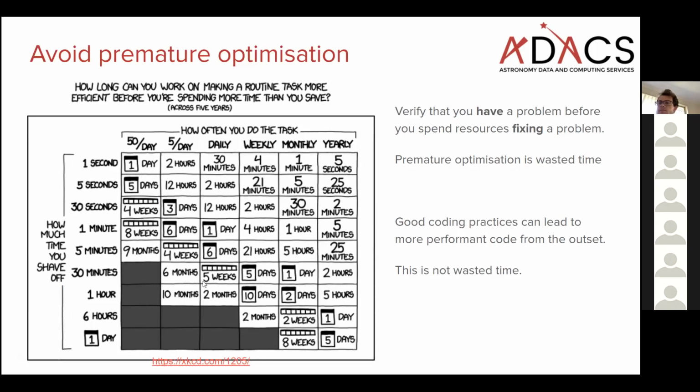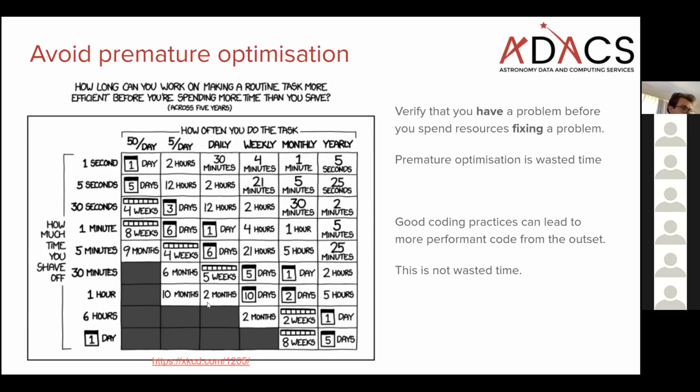So something like this is a good starting point for you to understand that if you identify a method that's going to give you 30 seconds reduction on your compute time, and this is a task that you run 5 times a day, then over 1 year, you're going to save 3 days. Now, if this is something that you can implement within 20 minutes, then that's great, because you've saved 3 days worth of effort over the year, and it's only taking you 20 minutes to implement.